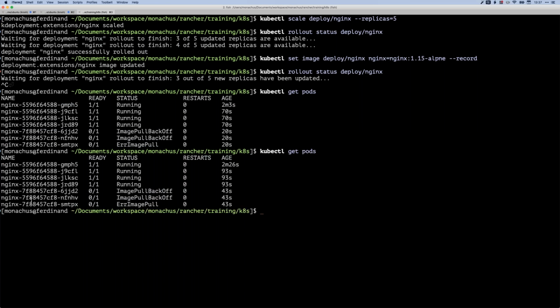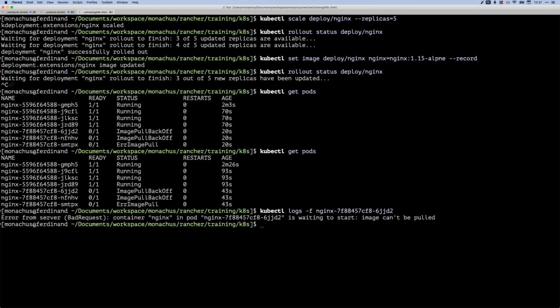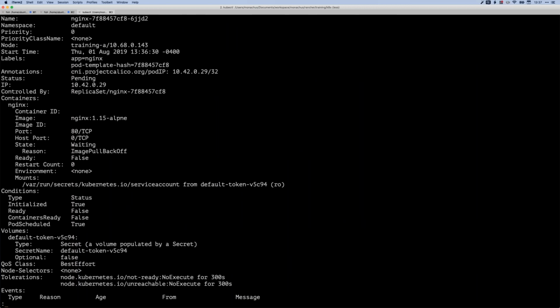Image pull back off. Well, we can look at any one of these in 2 different ways. First, you can look at the logs of a pod. Well, but that one doesn't actually, it's not running, so there's no point in looking at the logs there. What we need to know is, how does Kubernetes see this? And for that, we use kubectl describe. This shows you how Kubernetes sees whatever the object or resource is.